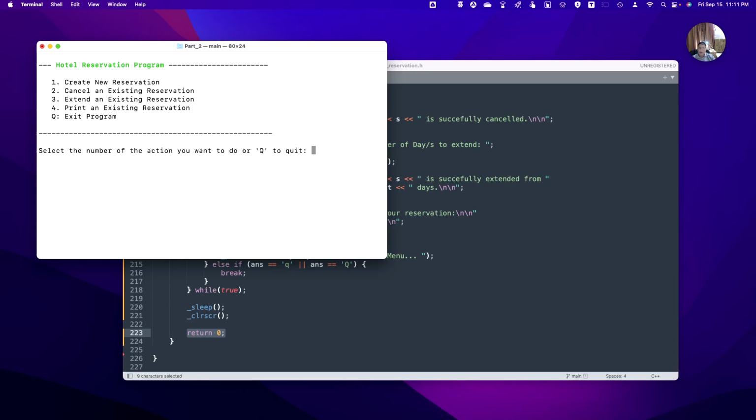So I think dash 2. Okay, cancel 2023 dash 2. Okay. So now it is cancelled. If we try to print it for 2023 dash 2, that's invalid.